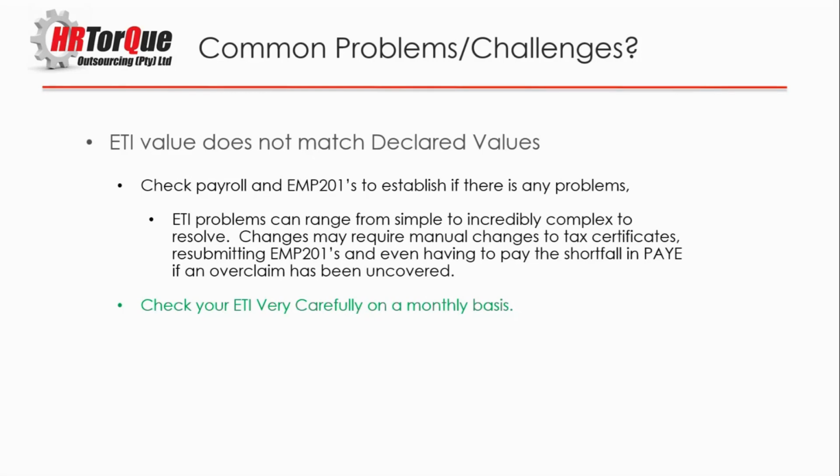SARS don't really mind if in your 6-month window for ETI that you restate it, so that you can say, well, I put in 200 Rand, but I actually should have only had 100 Rand. That they're not overly concerned with. What they are concerned with is when you say, I have 200 Rand, but now I've got 2,000 Rand. And they almost always are going to throw massive audits or decline that. So that's important to know as well.